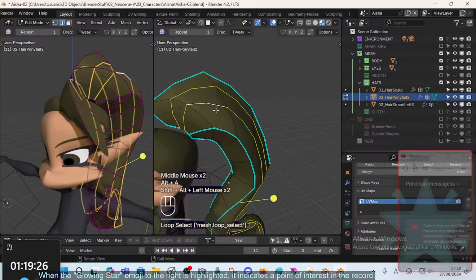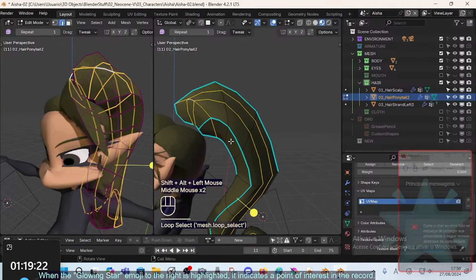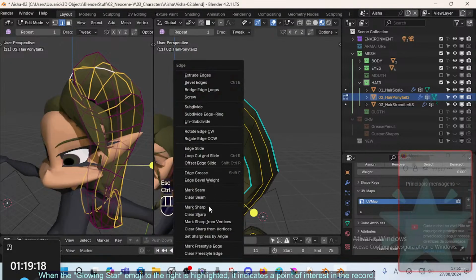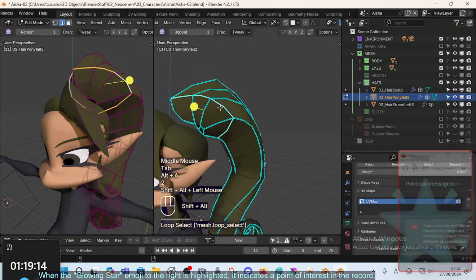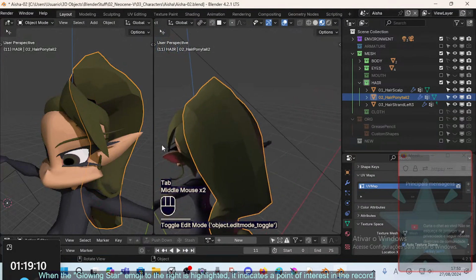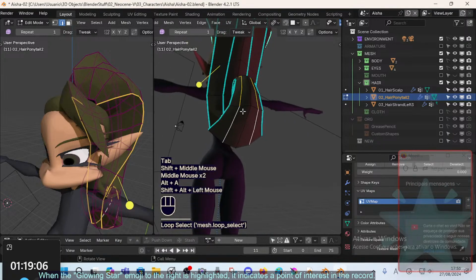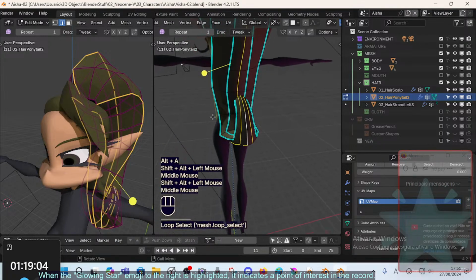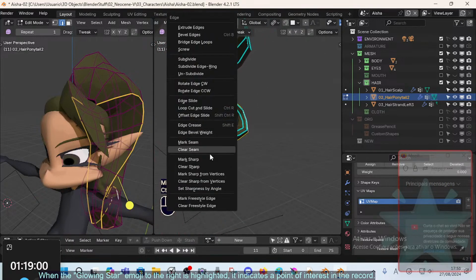So this is the kind of hair that... Mark, no, not seam, Mark Sharp. Yeah, so we can emulate those trends by having them sharp here. Interesting.